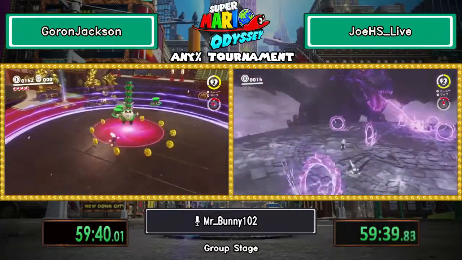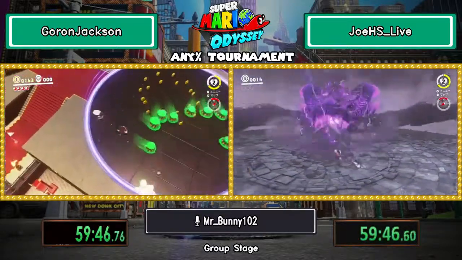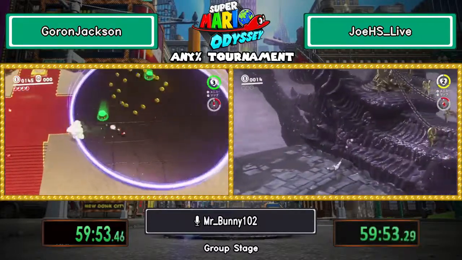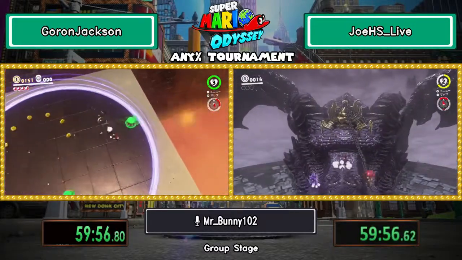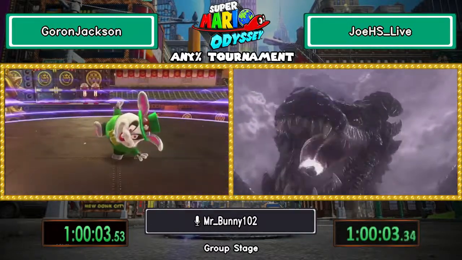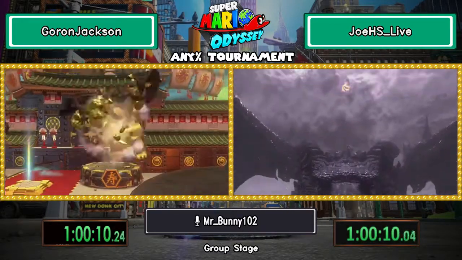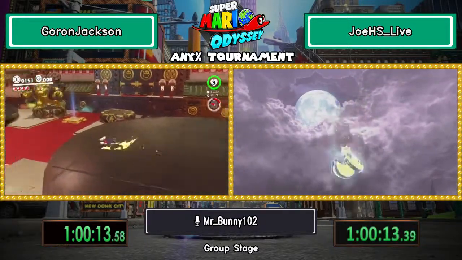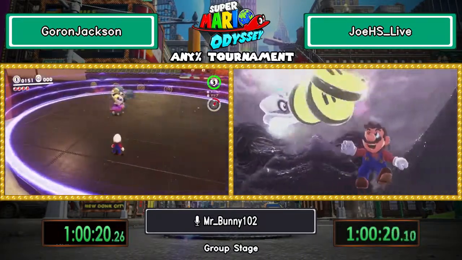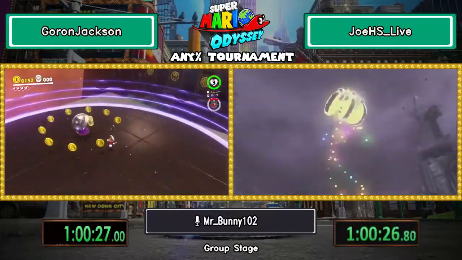Ooh, did take some damage there. Ooh, Goron struggled a little bit there with finding him in these bajillion hats. And of course, there'll be the second to last hat that he will get. Joe here on the final segment of the dragon. And he gets it, very nicely done, just as Goron kills Topper. Not bad.